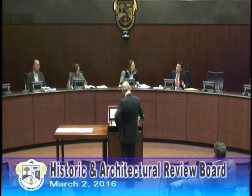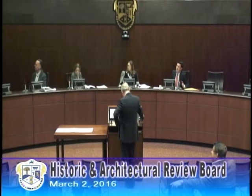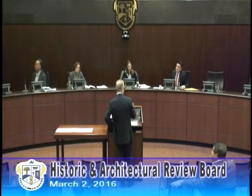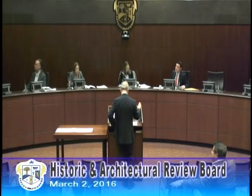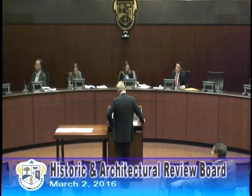So they're really there just as sort of scale markers to me. I understand that from a design aesthetic. I guess the question is why you would need them at all. And I don't want to belabor the point. It is minor compared to some of the other things that we've discussed. Maybe it's just part and parcel of the whole porch rail system too. They're really not separate issues. And if the porch rail system goes back to a more historical, just vertical picket, maybe that bracketing goes the same way.